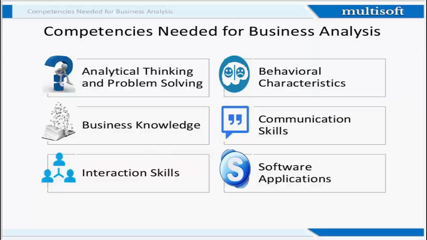As for software applications, it doesn't mean that you need to write Java or get tough software certifications. At least you should have an idea about Visio and some office tools like Excel, Word and PowerPoint, because we always use Visio for process modeling and sequence diagrams for use cases and scenarios. If you know UML 2.4, that's fine. A lot of tools are in the market, like Gliffy, which is also there for process modeling and flow diagrams. And Jira is like the bug tool that we always use for debugging while we verify and validate the requirements.